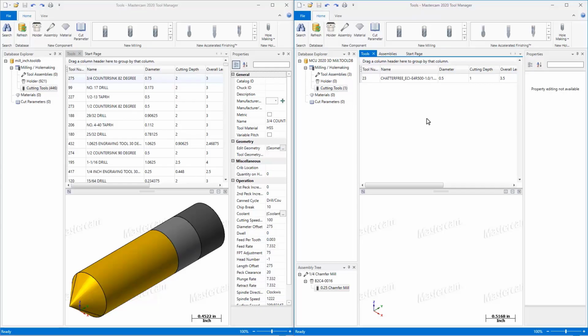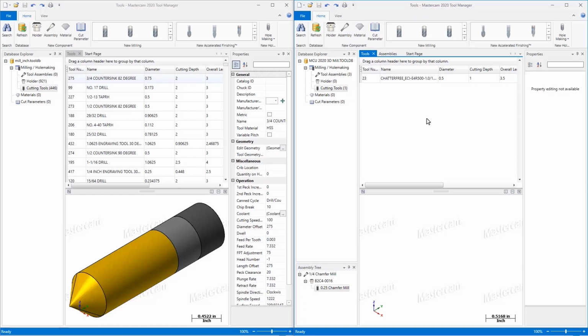So again, let's note that we have drag and drop functionality. We can take tools from one tool DB file to another. Each time we open up a database file, it's going to open up a new instance of the standalone tool manager. And also note that each time we simply close this, it automatically saves because it's constantly connected to the tool DB file. However, changes inside of Mastercam Tool Manager are going to prompt us that changes have been made, and we need to simply say yes or no if we want to accept those changes.